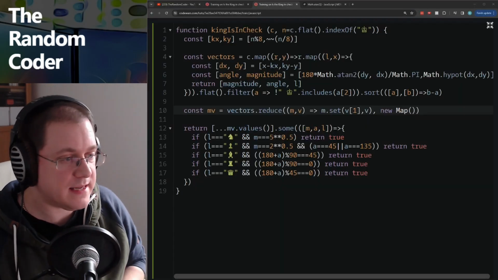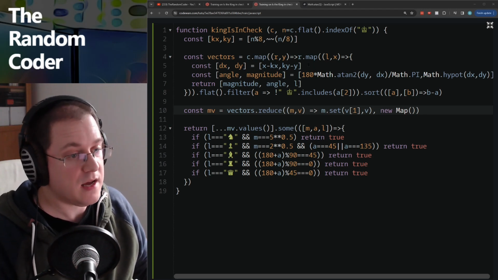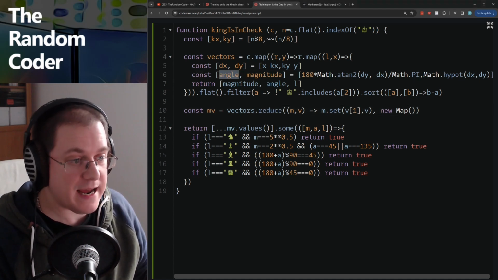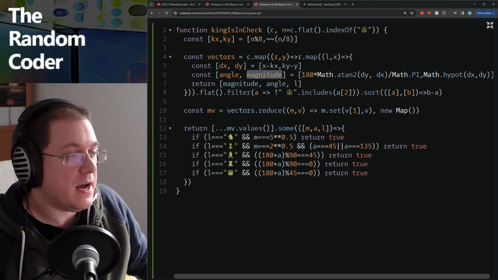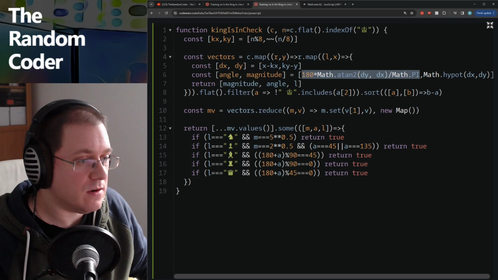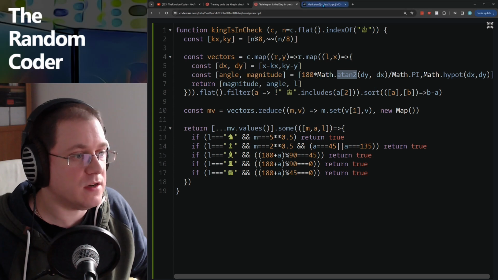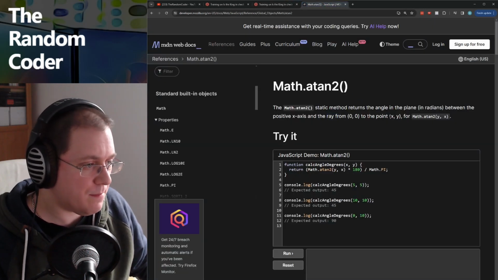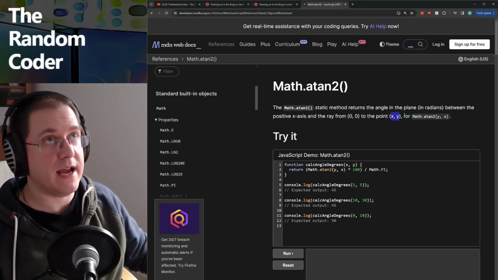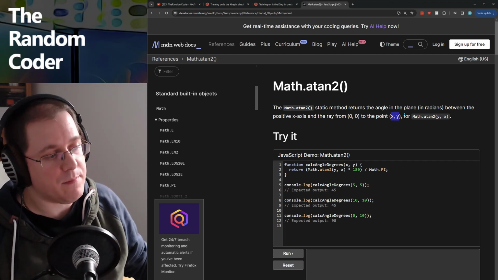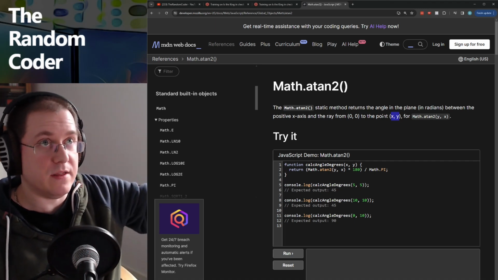Okay, now that we have the delta y and delta x values, we can use that to now calculate things that we're interested in. So I'm interested in the angle and the distance to the king, effectively creating a vector to the king. So the first thing I'm calculating is the angle. So I'm using this function called atan2, which is a trigonometric function, and it accepts a point value, so an x and y coordinate, and it returns back to us the angle that that creates against the x axis if you had an origin point of 0, 0 and drew a line to a point in the two-dimensional plane.